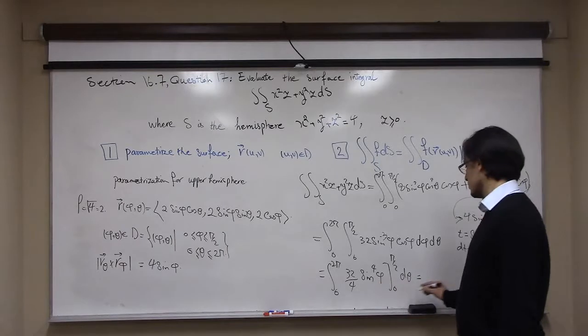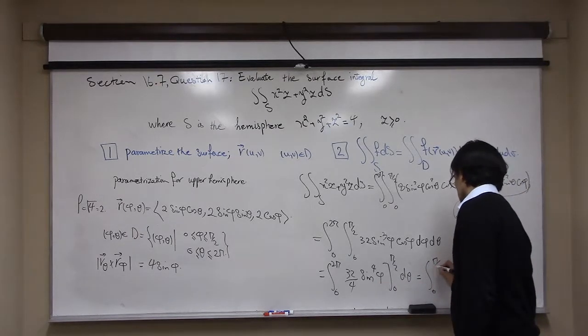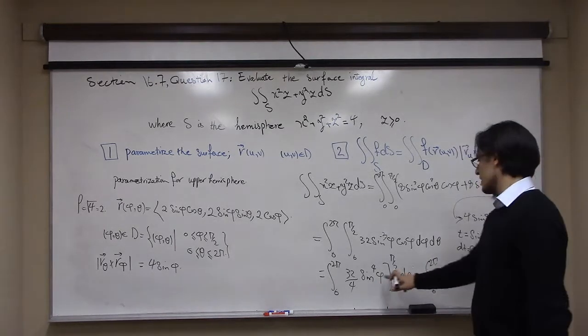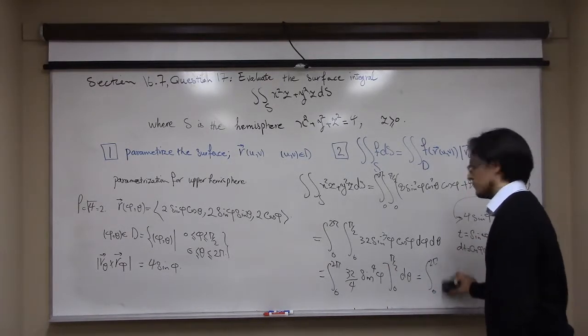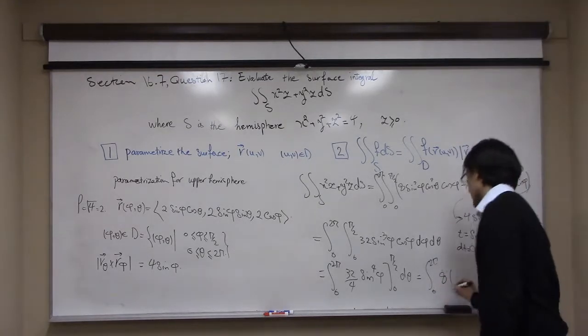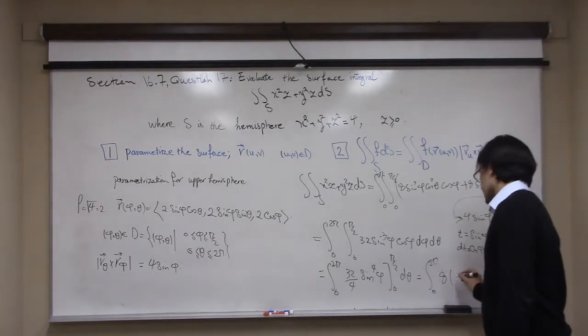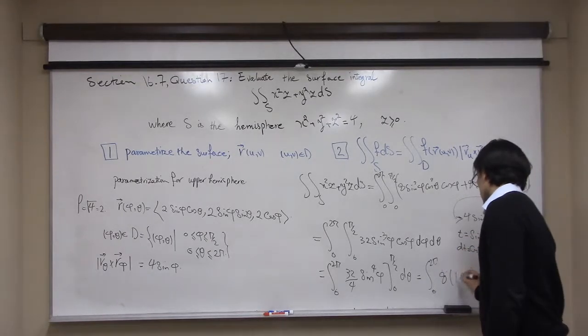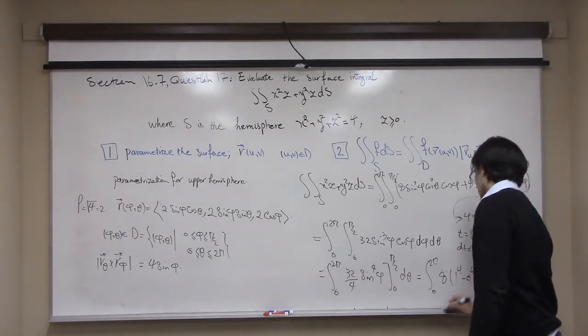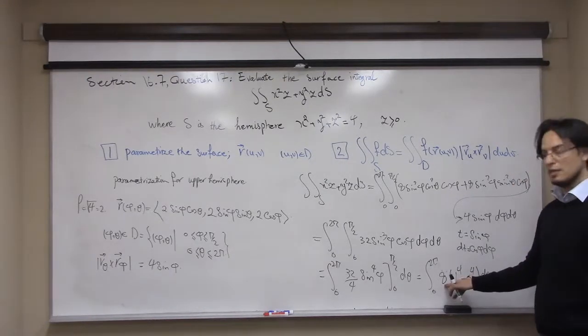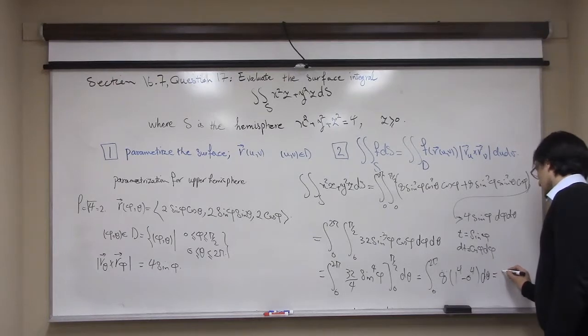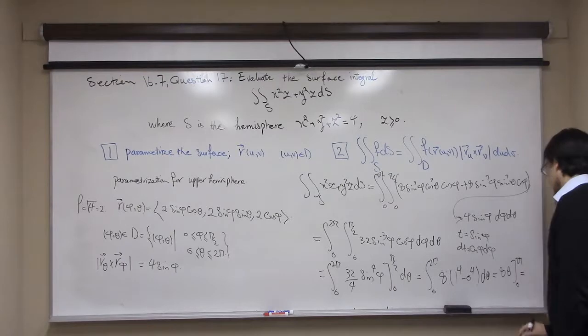Okay, then now let's plug in values. Sine of pi over 2 is 1, so it's 32 over 4. Okay, 32 over 4 is 8. 8 times sine of pi over 2, which is 1, to the power 4 is 1 to the power 4 minus 0 to the power 4, times d theta. Okay, this is 1 times 8 d theta. It is going to give me 8 theta from 0 to 2 pi, and that is equal to 16 pi.